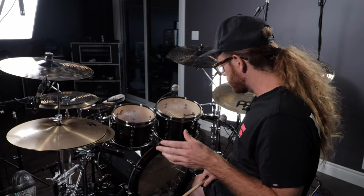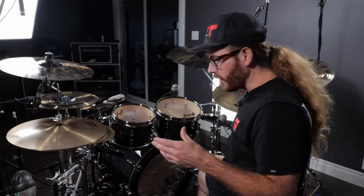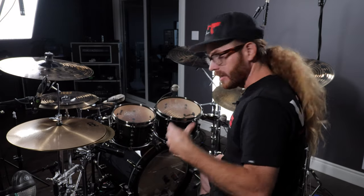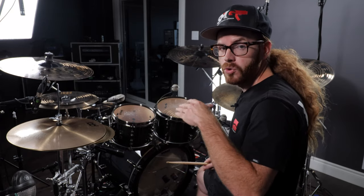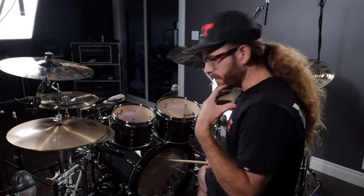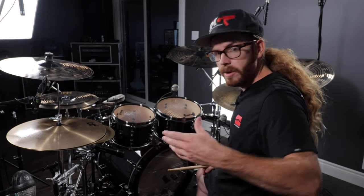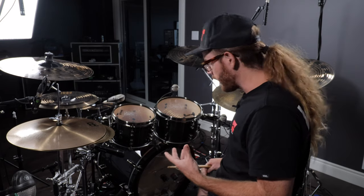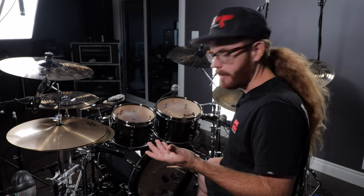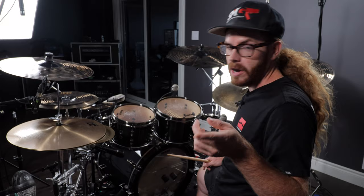Another thing to notice is that my spring tension on my pedals is very loose. Normally I play them really tight, but at faster speeds I found I wanted more power and the high spring tension meant I had to use a lot of muscles and couldn't freely control the rebound. So I loosened them up — now it flows a lot nicer and feels like there's more weight under my feet. I went from Iron Cobras to Axis pedals and that was quite the difference in weight, so I loosened the springs to feel more weight of the pedal and throw it like I normally would on Iron Cobras, and it actually seemed to work.